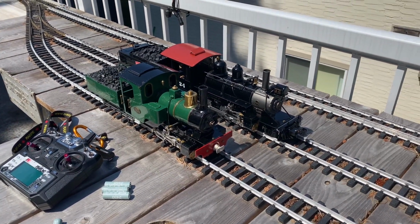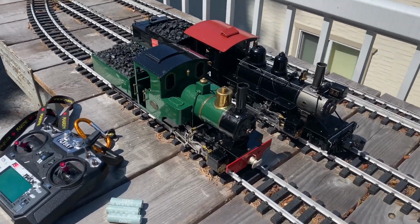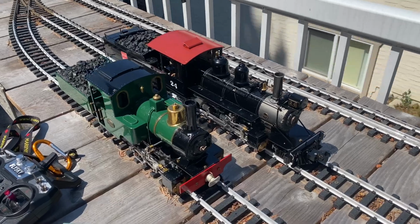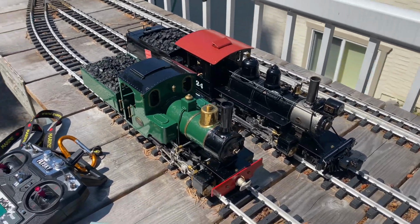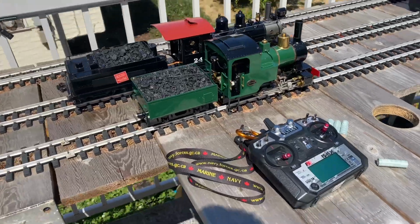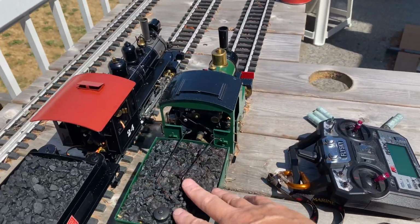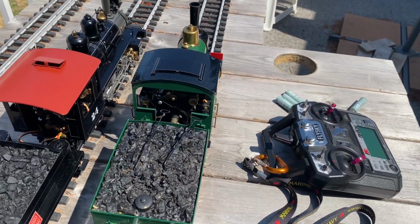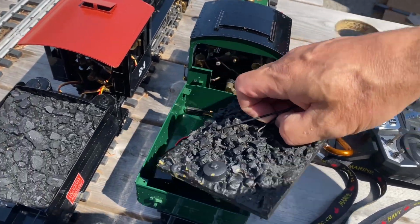So I just went up island, as you just saw, and got it from Eric. These two locomotives have not been together for 7 months, and after this, they won't be together again, well, maybe ever. So they're happy to be together right now. I've told Dave that I'm going to install a receiver in here and get a radio and send it over to him. But right now I don't have that, so that's probably a chore for tomorrow.